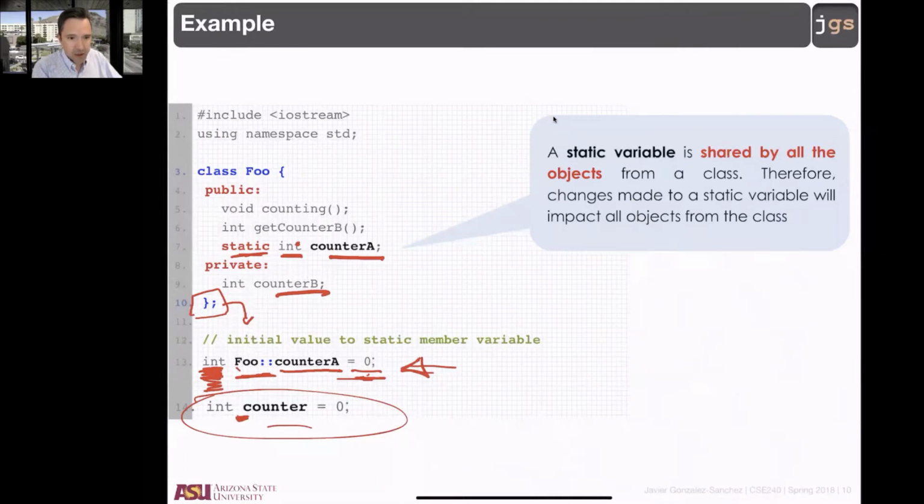That is the reason why in C++ you are going to notice a lot of initialization equal 0. That is something that you never have in Java, right? You need to put the 0 if you want the 0 there. Counter and counter A equal to 0. Counter B right now has garbage.